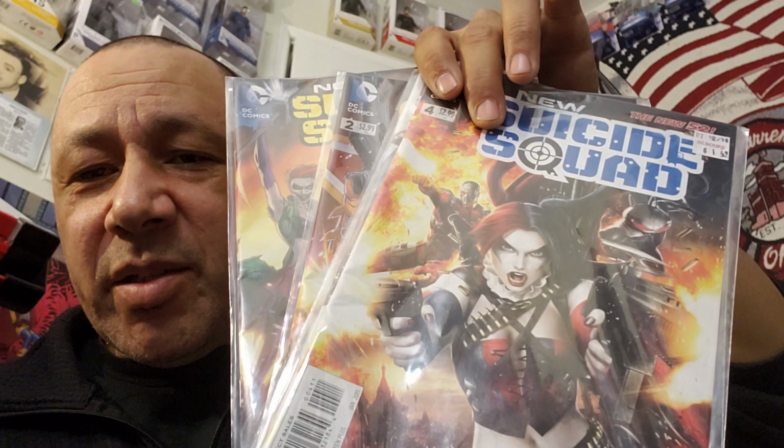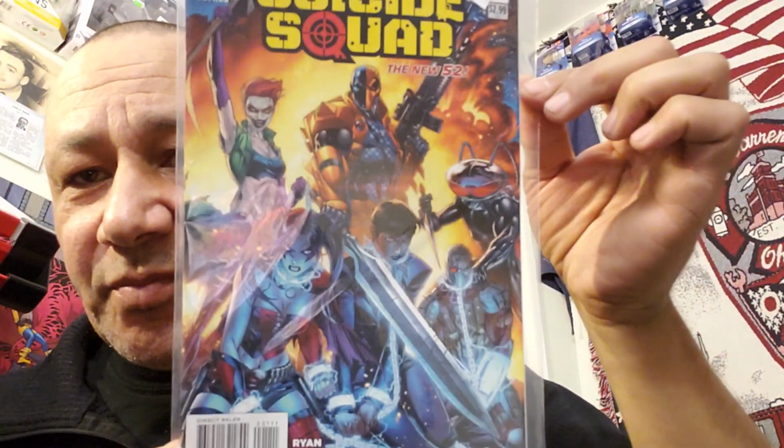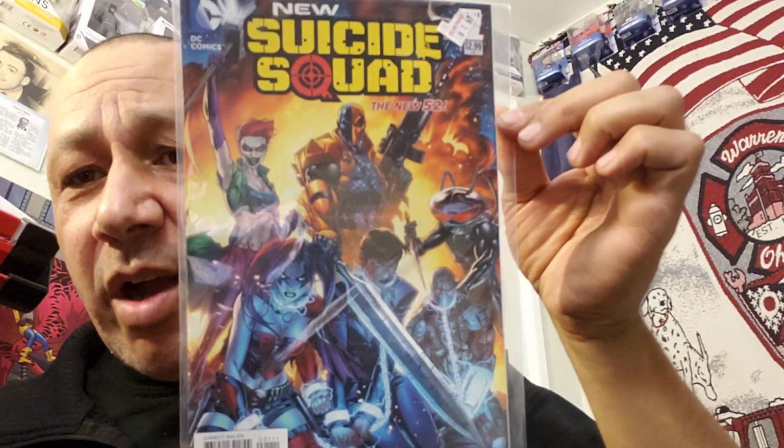These are here. I said I was hoping one day I would find a set of these. So here is, I got to put them in my bags and boards where I ran out, so I got to get more. These were $1.49 each. That's Super Suicide Squad #1, and they were in good condition too. They were all just no bags and boards. I was hoping they weren't going to get bent. As soon as I saw them, I said, "Oh my goodness!" And I just grabbed them out.